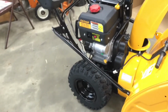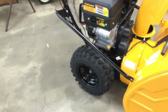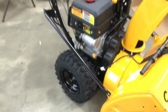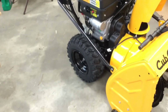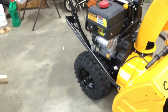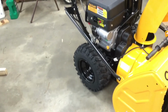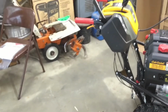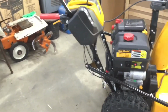All that does is kick the gear out so you can turn a circle without the inside tire digging a hole. Both my other snow blowers are what you would call positive traction. Both tires are locked together. And when you get to the end of the driveway to make a sharp turn, the inside tire is spinning as fast as the outside tire, and it just sits there and digs a hole. These do not do that. Once you pull that little yellow lever up on the side that you're turning towards.